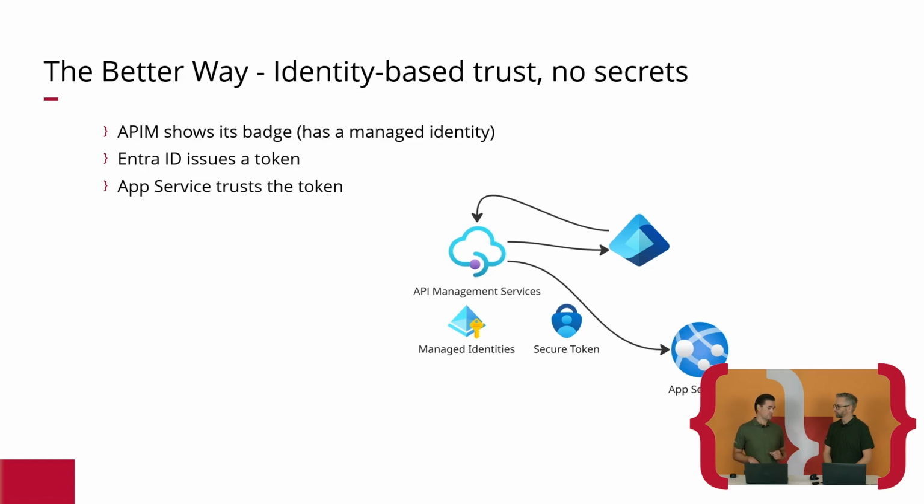What it means is that the API management service resource has a user representation. It can identify itself in Entra ID. It goes to Entra ID, it says, hey, I am this APIM instance. It gets a token, and using that token, it goes to the app service in the backend. And the app service, because the issuer and the audience and the claims in the token are well known and configured, that's why the APIM instance can connect to that app service.